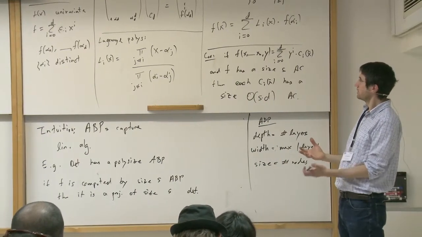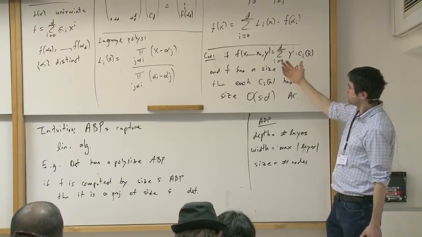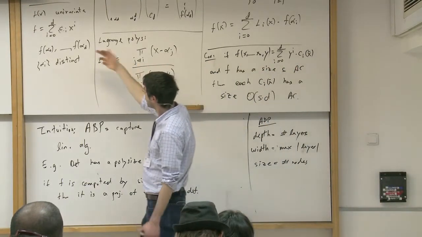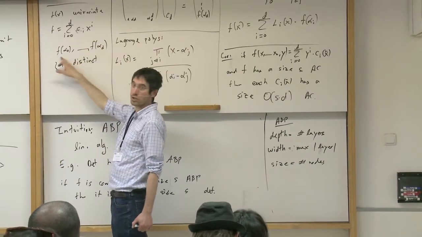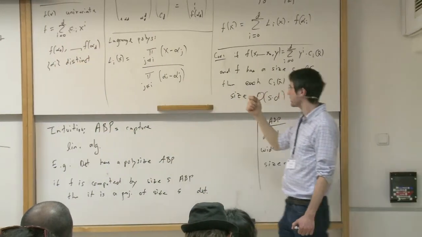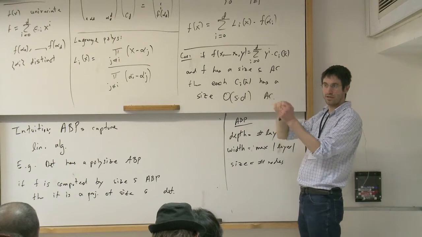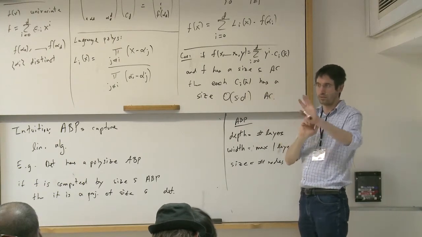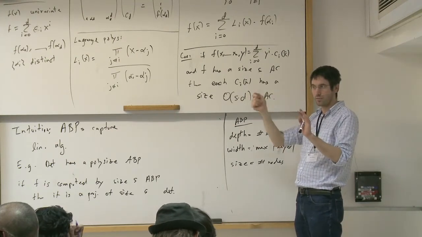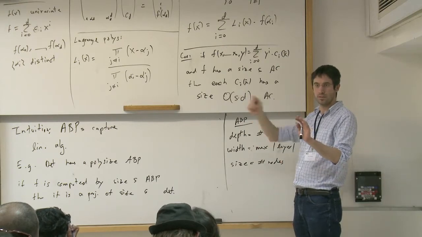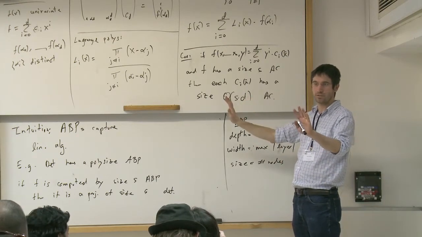And what is the reason? The reason is what we said. To get the coefficient, you just need to take evaluations at d plus 1 points. So you take the circuit for f, and first you plug alpha 0 into y. That's one copy of the circuit. Then you plug alpha 1 into y. That's another copy of the circuit. Up to alpha d, so you have d plus 1 copies of the circuit.